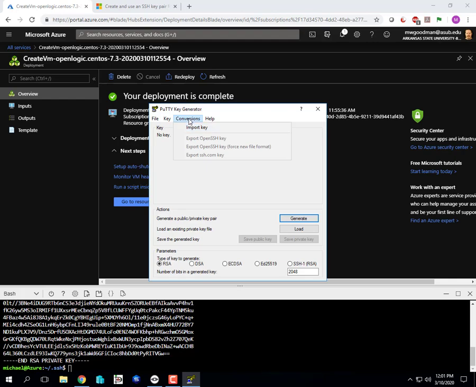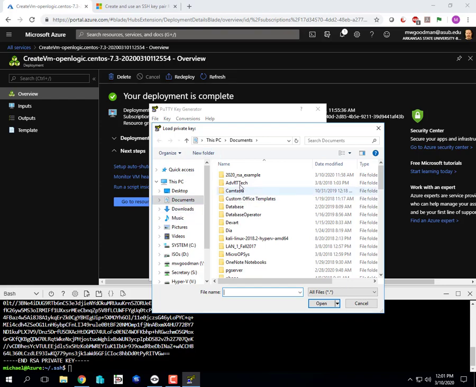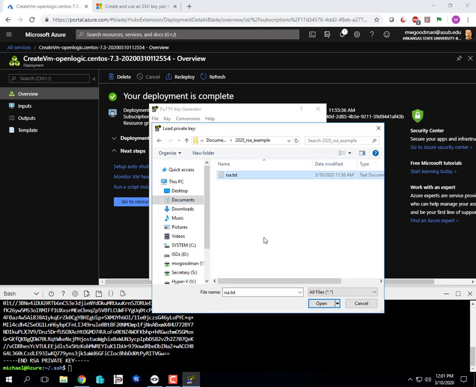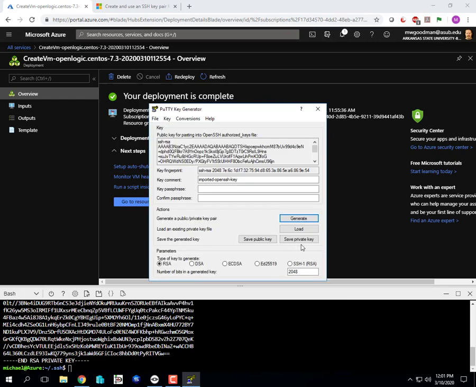So if you hit conversions, there's import key. You go browse to the folder that you saved your key in, and click open. Once it loads, it'll show information about the key.